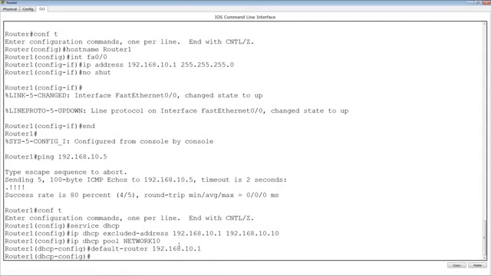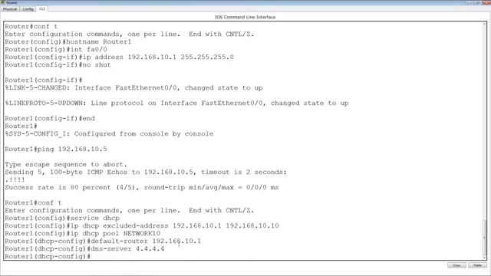Okay, so once we've got that, the next option that we want to give out is the DNS servers. We've just got one on our network, but you can specify up to 8, I believe. We're going to say dns-server space, and then 4.4.4.4 is what we're going to use for our DHCP server. If you wanted to add an additional DNS server, you just put a space and type another IP address. But we're just going to use 4.4.4.4.